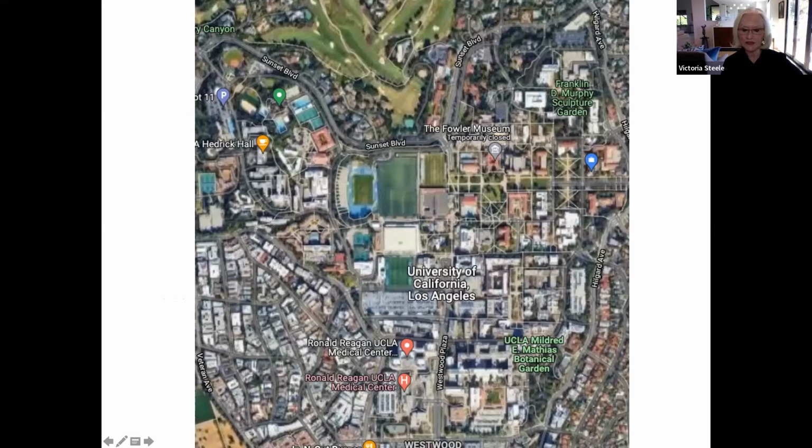All right, so we're going to take a kind of virtual walk around the campus, and we're going to start down here in Jules Stein on that campus. We're going to work our way all the way up here to the Factor building. We're going to go to the garden, Lucretz Botany. We're going to do mid-campus, Court of Sciences. We're going to wend our way up to North Campus, all the way eventually up to the Broad building, back to the Anderson School, and we're going to end up at the Luskin Conference Center. So we're going to cover the whole place pretty much. All right, here we go.